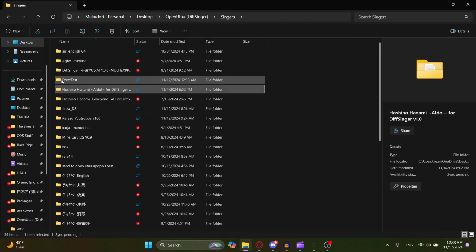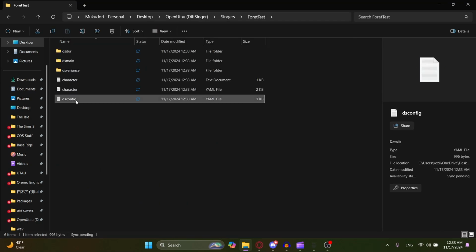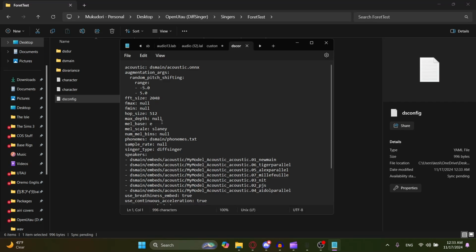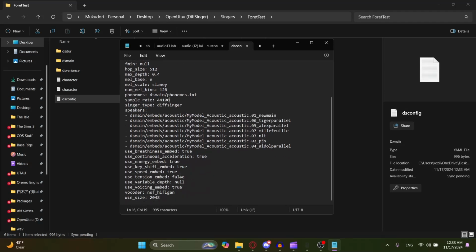and you have to go here into your DS config, and you want to change this to 0.4, change this to 128, change this to 44100, and then change this. Where's def?